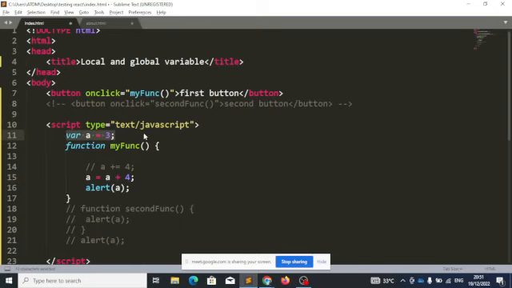So when you click on this button, it's going to run the codes here, and that says a equals a plus 4. That is, get what is inside a, add 4 to it, and set it back inside a. So what is inside this container will no longer be 3, but it will now be 7. So when you say alert a, this will alert 7.